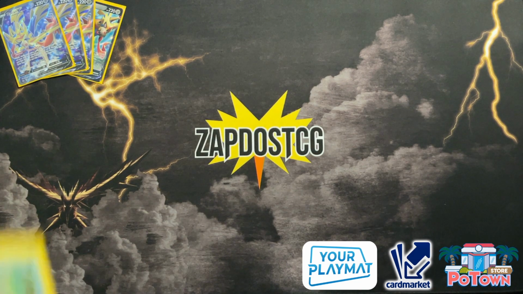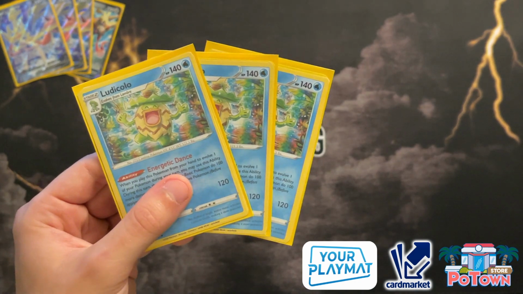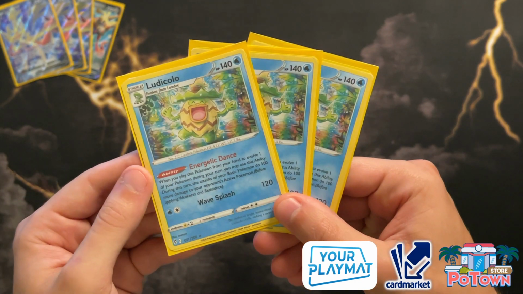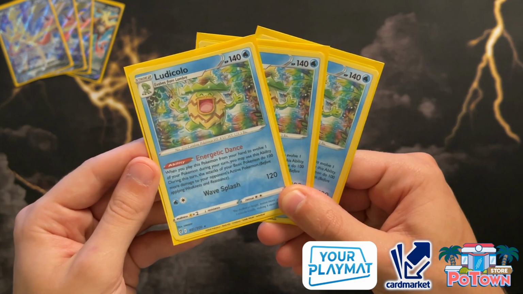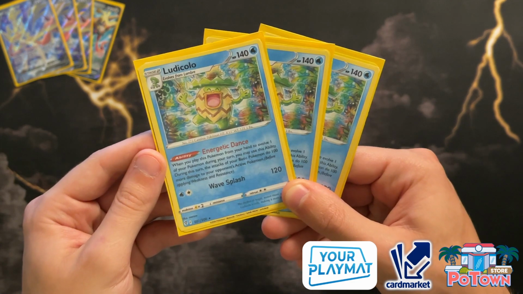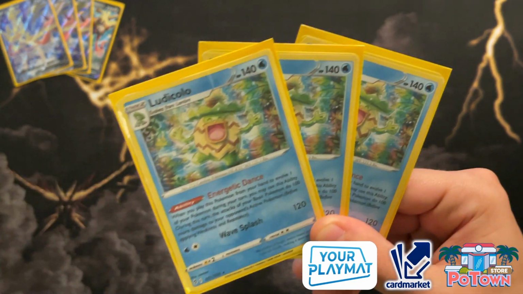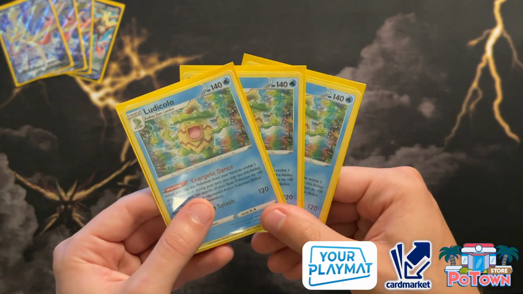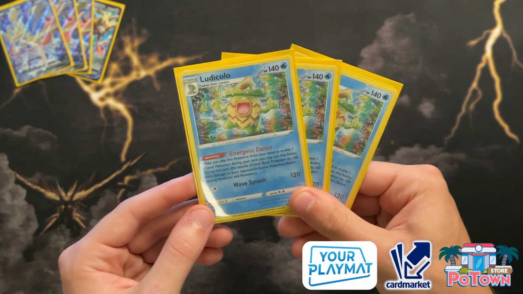We're going to be playing 3 copies of Ludicolo, and this is where it's at, right? You might think, Ludicolo, what the hell is this? Well, you're going to be learning something new today. Ludicolo has the Energetic Dance. When you play this Pokemon from your hand to evolve one of your Pokemon, you actually can use this ability, and during this turn, the attacks of your basic Pokemon do 100 more damage to your opponent's active Pokemon. 100 more damage, that's ridiculous, right? I know.